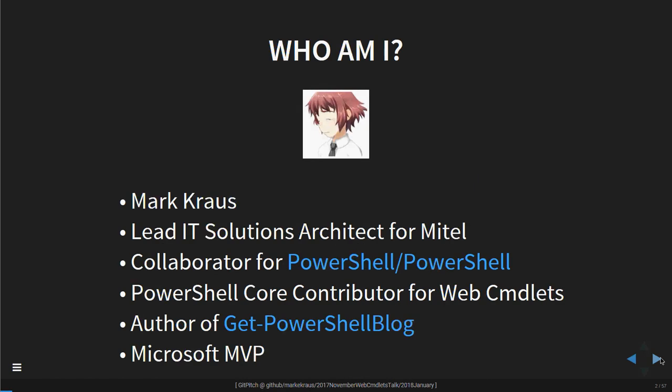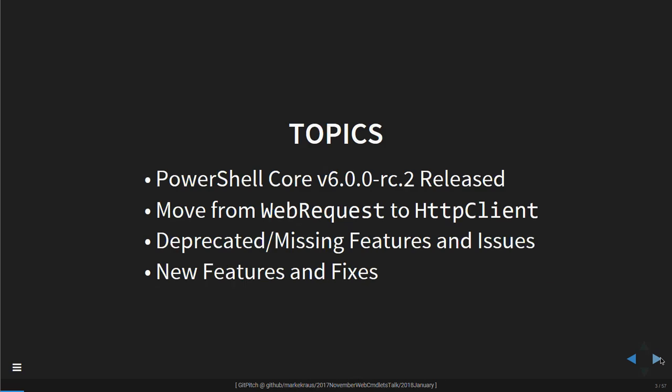So first of all, who am I? I'm Mark Kraus. I'm a lead IT solutions architect for Mitel. I'm a collaborator on the PowerShell project, the open source PowerShell Core project. I'm a contributor primarily for the web commandlets, but I've also done some work for some of the other commandlets and a lot of work for the tests as well. I'm the author of the Get PowerShell blog, which covers some intermediate to advanced level PowerShell topics in PowerShell Core. And very recently I was awarded a Microsoft MVP in the data center and cloud management area.